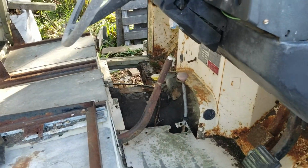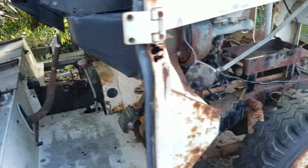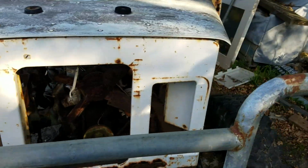No gear stick, no seats, no doors, no radiator, no front guards. Everything else seems to be... oh, no grille.